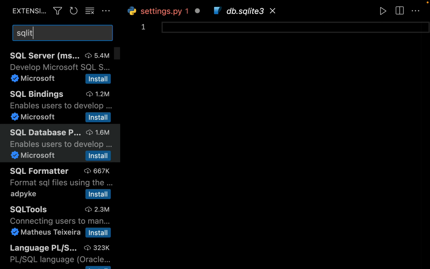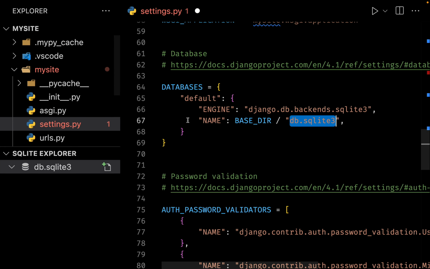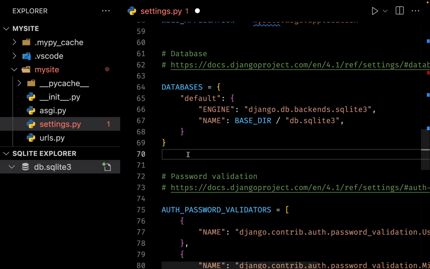So this is our database, and you can see that there is nothing inside the database as of now. It's empty. Now let us go back to the documentation and let us see what we are supposed to do next. So here we can see that they are talking a little bit more about your settings file. So let us go back to the settings file and let me try and explain all of the different knobs you have inside the settings file.